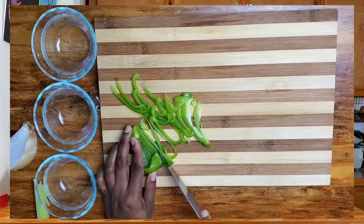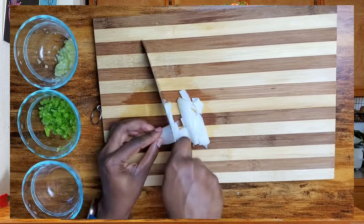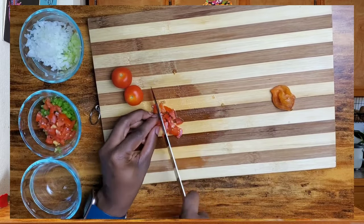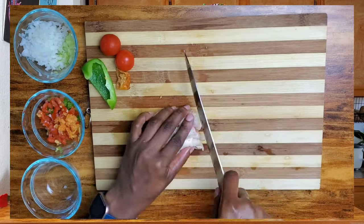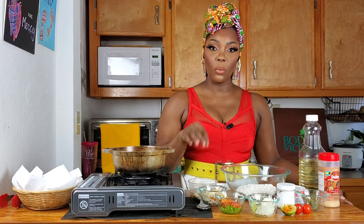For this recipe I have half a cup of tenderized and minced conch, diced into little cubes. I have some tomatoes, sweet pepper, and goat pepper because I want these super spicy. I also have about a quarter cup of onion and some celery. Of course you're going to need salt, thyme, a little bit of garlic powder, and onion powder if you have it. You want some baking powder, about a cup or a little more of flour, and oil. If using fresh conch you'll need water, but I'm using homemade chicken stock for flavor instead.